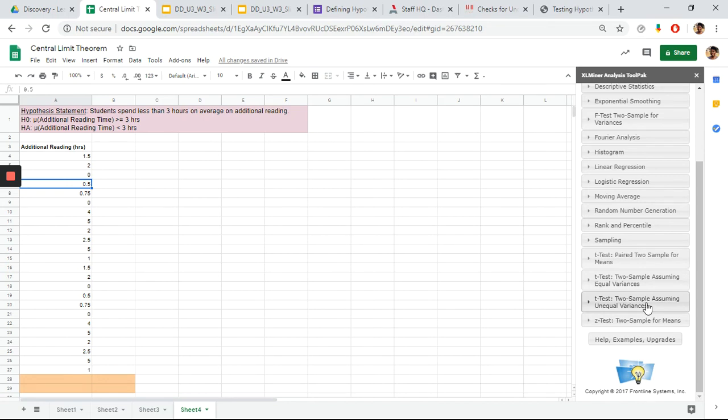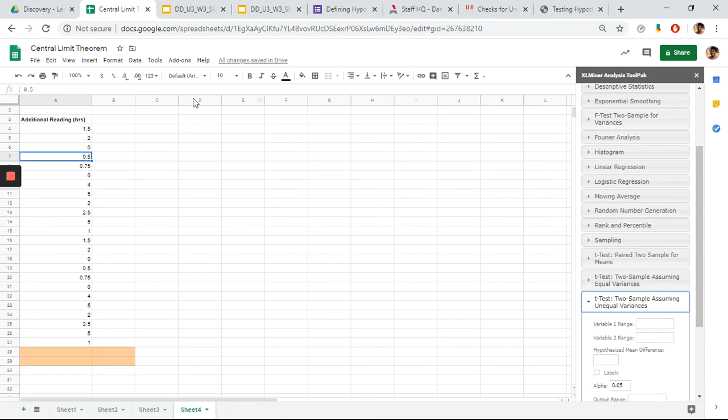Here I've got one sample, so I don't want a paired anything. So it's either the two sample assuming equal variances or the two sample assuming unequal variances. Unfortunately, this list doesn't have a one sample test. So what we'll do is we'll choose a two sample test assuming unequal variances. I'll explain why we assume unequal variances just now. And we'll create a dummy variable for our second sample. So in order to be able to use that two sample test, we actually have to have two samples.